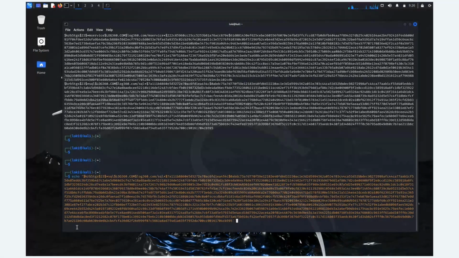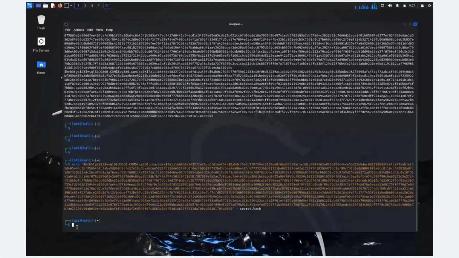I'll put it in a text document, let's say secret.hash. Once I did it, now I have the hash value.